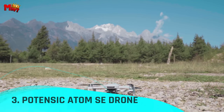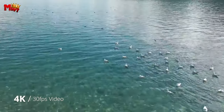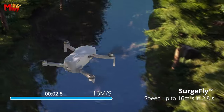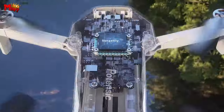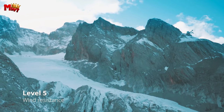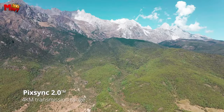Number 3: Potensic Atom C drone, where lightweight design and cutting-edge technology converge to redefine the aerial exploration experience. Weighing an impressive 249g, the Atom C drone's compact fold-up design ensures it easily slips into your jacket pocket, making it the perfect companion for your adventures. The built-in brushless motor guarantees a stable and smooth flight even in challenging conditions. Capture every moment in stunning detail with the 4K EIS camera with Sony sensor, capable of 12MP photos and 4K at 30fps HD video, with an expansive 118° FOV and exclusive ShakeVanish technology ensuring stable, crystal-clear images.